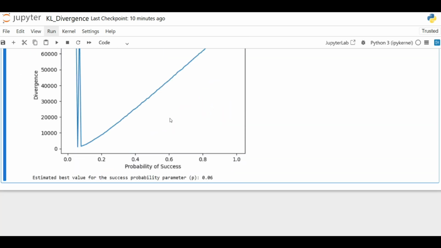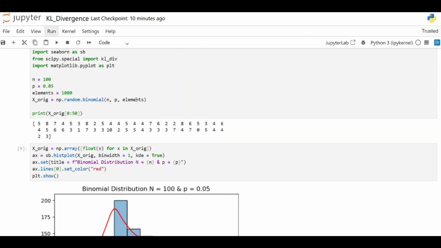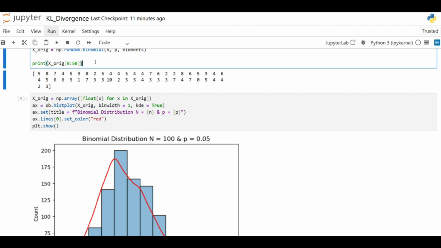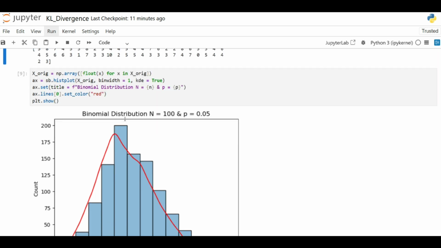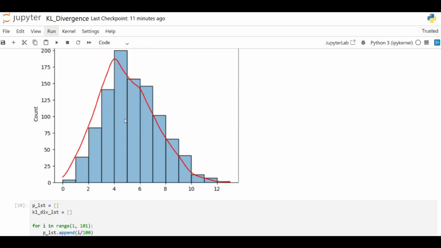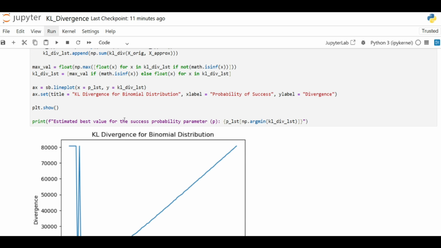So we have the total number of coin tosses, which is estimated as 100, along with P every time. And if we have these two values available with us, then you can easily define the binomial distribution, which would be very, very close to the one provided here. So basically, this can be used to approximate any sort of distribution using the KL divergence method. Here I have used the example of binomial distribution, but you can use the same code construct to do this approximation for any different kind of probability distribution.